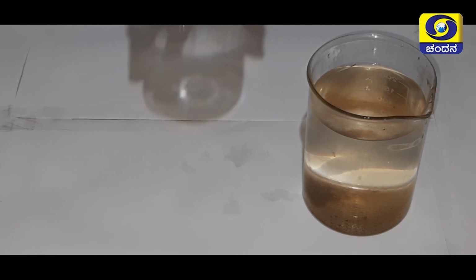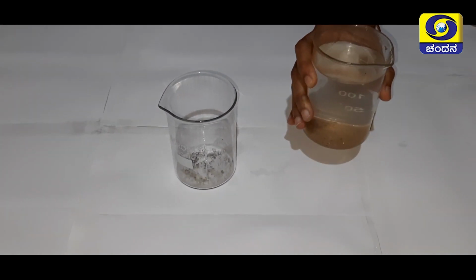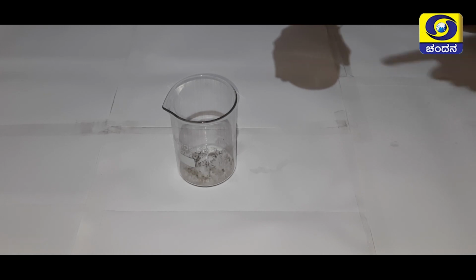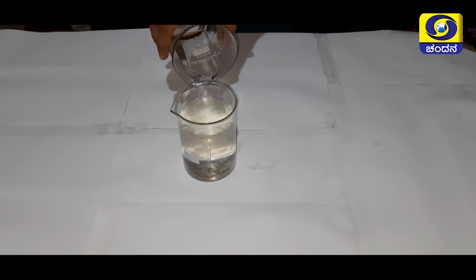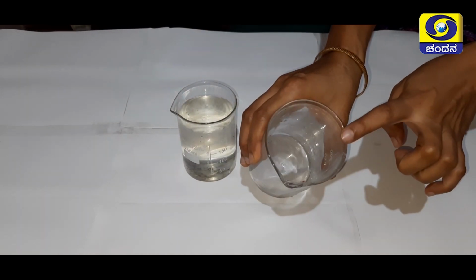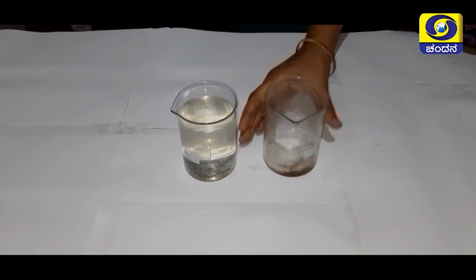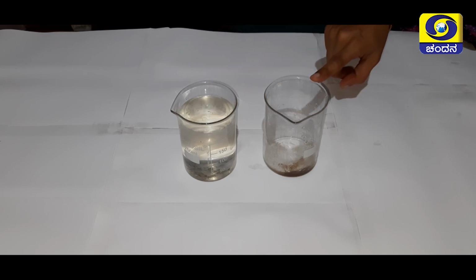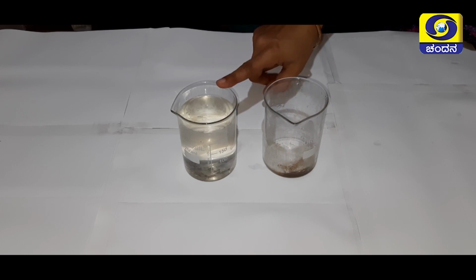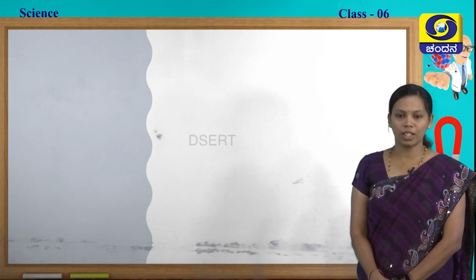Now, I will take another beaker. Slightly tilt the glass without disturbing the water. Let the water from the top flow into the other glass. Now, you can see the soil particles which have settled down at the bottom. It is the decanted water. Though the water is separated from the soil particles, it is not fit for drinking. After watching this video, I hope everyone got the idea of sedimentation and decantation.